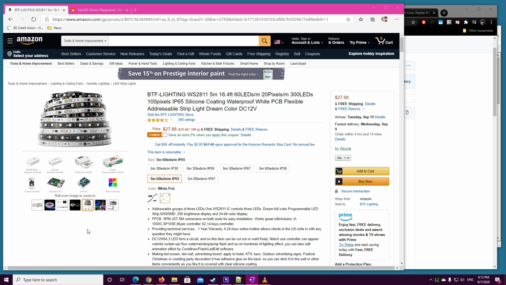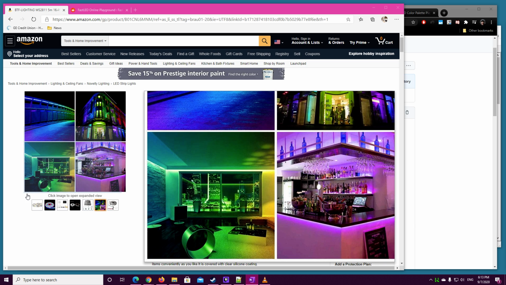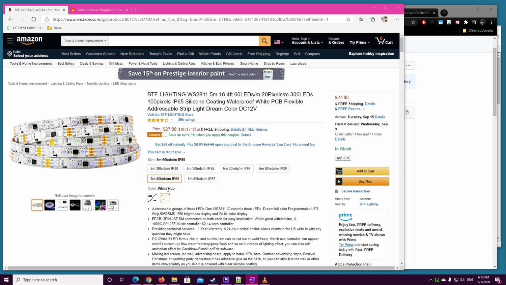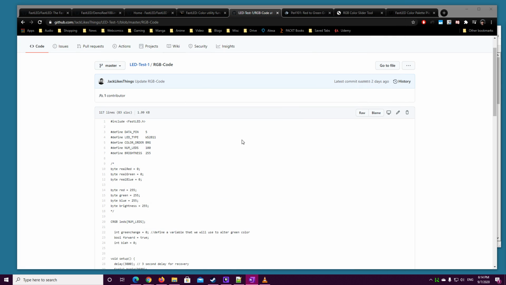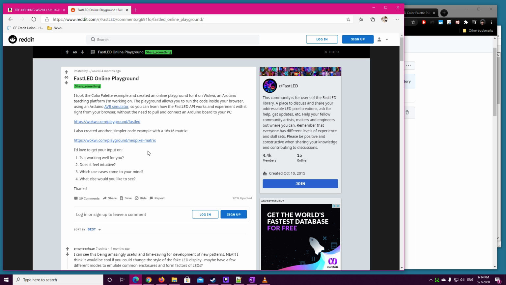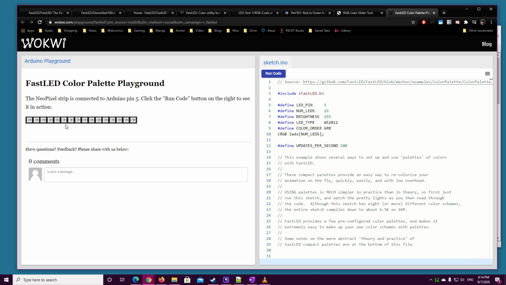The other disclaimer is I don't actually have an Arduino kit or this actual light strip that Jack was using, but what I did find online is a simulator that someone wrote, and credit to Walkwe who posted this. It basically lets you simulate virtually. You throw your code in here and it sends it to this virtual light strip. That seems to work pretty well for me, at least in testing. Hopefully it'll work for Jack as well, but this is at least as far as I'm able to test.